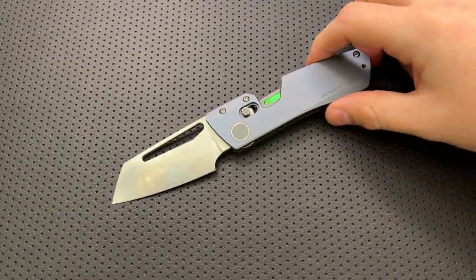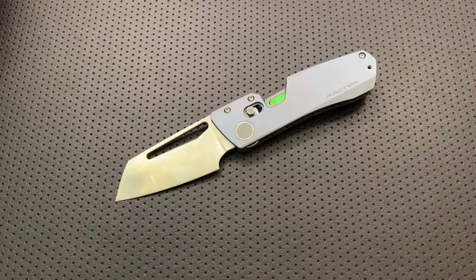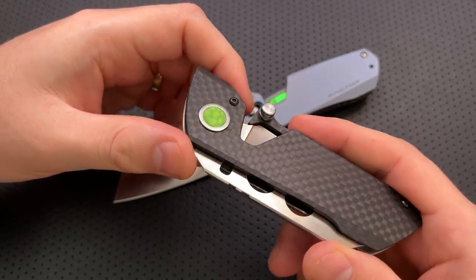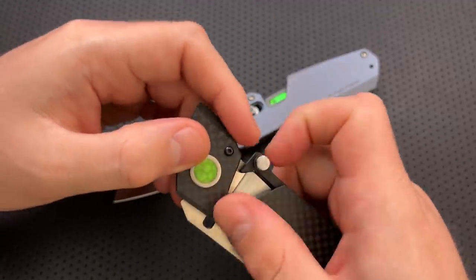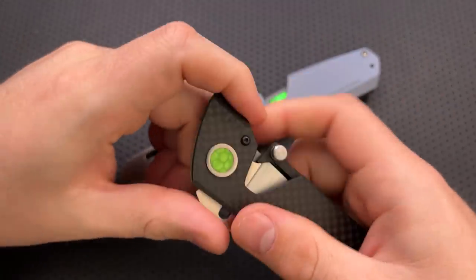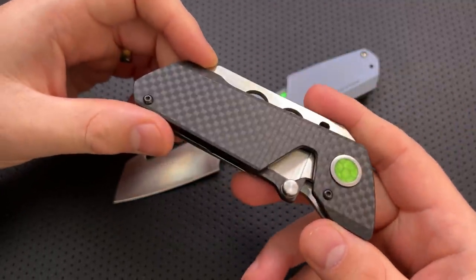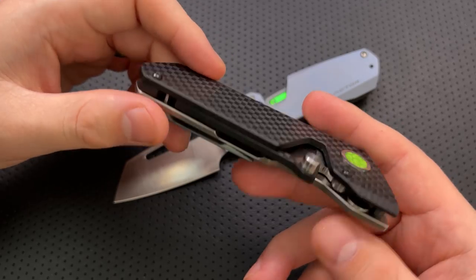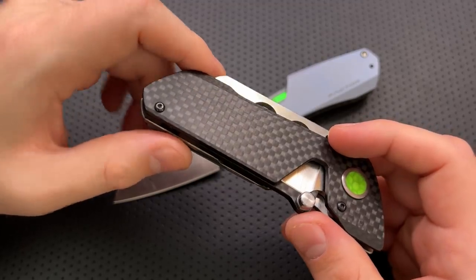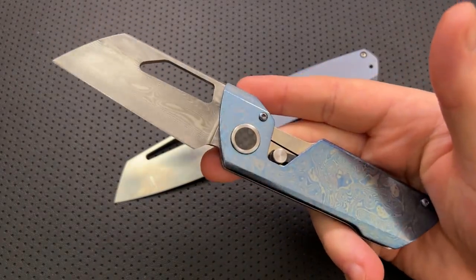When Winter Blade Co. first reached out to me, I think on Instagram — and this must have been like a year and a half or two years ago — he sent me just basic pictures of his original Factor design, the custom version. I remember seeing this and thinking to myself, 'That's the dumbest freaking thing ever. Why would you put magnets in a knife when you've got a bunch of other working options already?' But then he sent me this guy, and it was just like, 'Oh my God.' This is strange, this is scary, but it's brilliant. Actually spending time looking at this was just like, 'Oh wow.' This is good, this is really good. And so he sent me this guy, and I was impressed enough that I wanted to support him in his journey of making more strange stuff. So I ordered a custom.